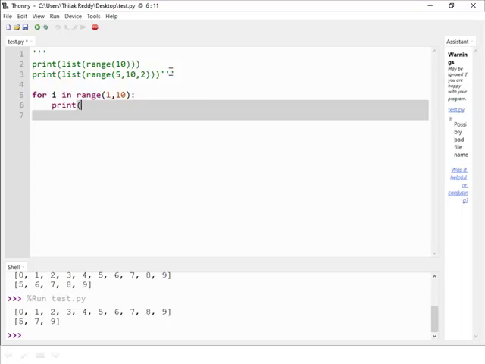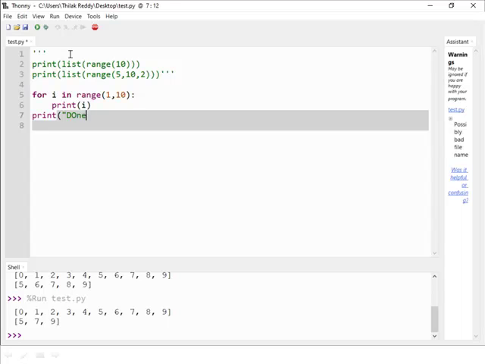Now print I value, and outside of the for loop just print done. So this range function will generate numbers from 1 to 9 only, and here this I variable's initial value is 1 in the first iteration, then in the next iteration the I value increases by 1, and in the next iteration the I value increases by 1, like that. So the I value is increased by 1 in every iteration, so we'll get 1, 2, 3, 4, 5, 6, 7, 8, 9. So when the I value is 10, internally it will compare the values like 10 less than 10, the condition is false, so the control exits from this for loop and then we continue with the statement just below the for loop, that is done.